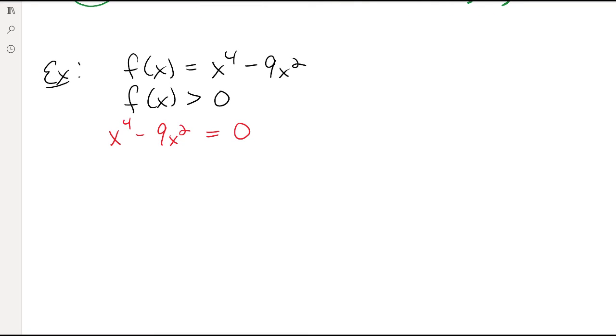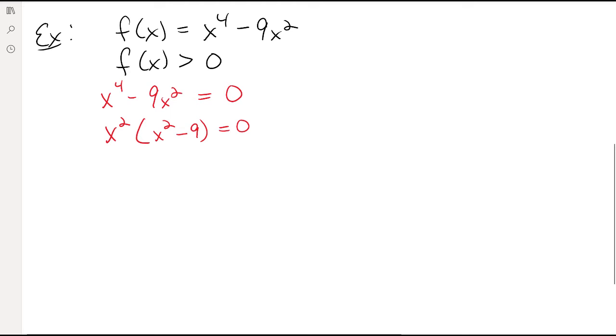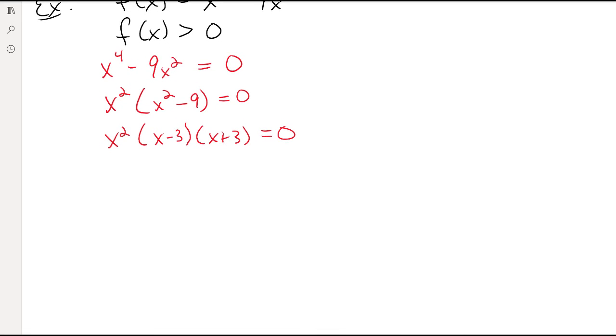So the first thing you look for is the greatest common factor. In this case there is an x squared we can factor out. That leaves us with x squared minus 9. And we can further factor that x squared minus 9, treating it as a difference of squares. So x squared times x minus 3 times x plus 3 equals 0. And that indicates that we're going to get 3 different solutions.